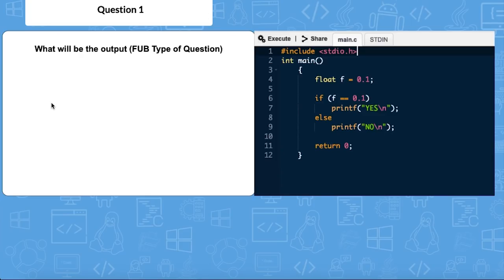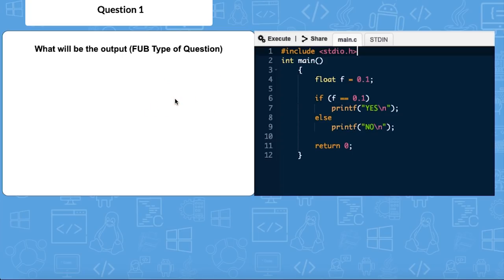However, in the if statement, if you do typecasting, that is float in brackets and then you write 0.1, or maybe you write f is equal to 0.1f, this is called typecasting. We are saying this decimal is basically a float value. In that case, yes would be printed. But in our case, no would be entered in the box.